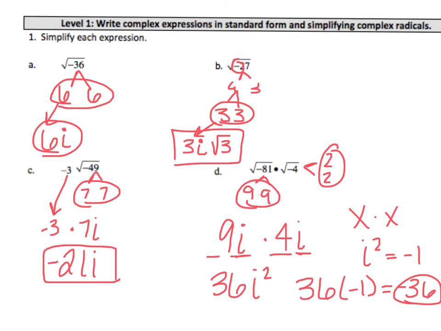Okay, so simplify square roots just like you would if the number is positive, but if you're taking the square root of a negative, just take out an i with it, and any leftovers are going to be a positive left underneath the square root.